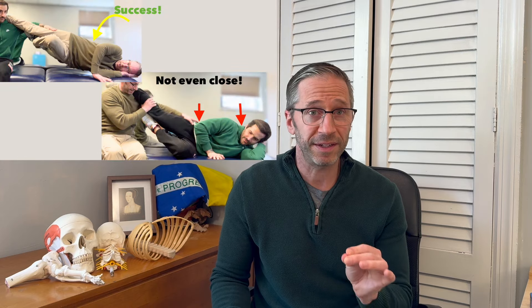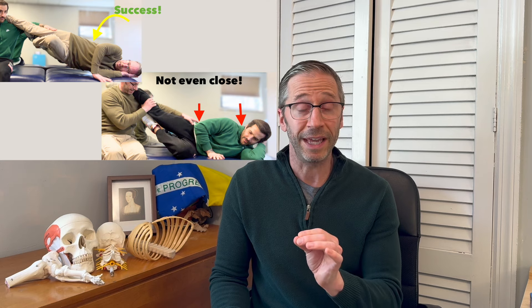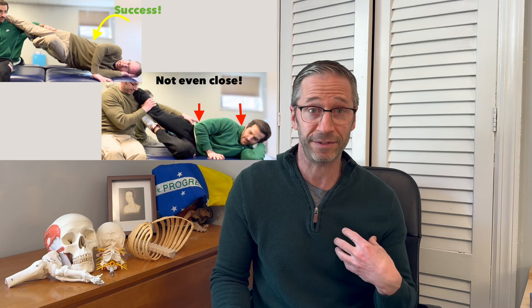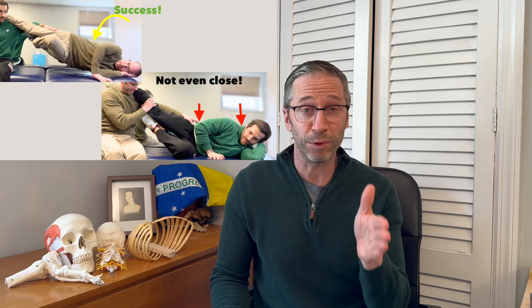The human body is asymmetrically designed, which favors the right side. You're going to see how an individual has no ability to use his left side, yet I can use my left side with no problem. This is really the difference between someone whose right dominance has become problematic and someone whose right dominance is not problematic because I can still use my left side. My friend cannot — not even close — and that's what you're going to see.